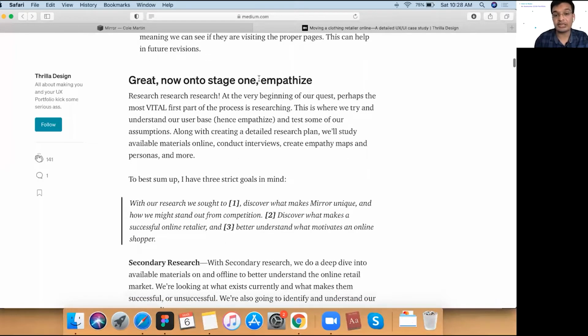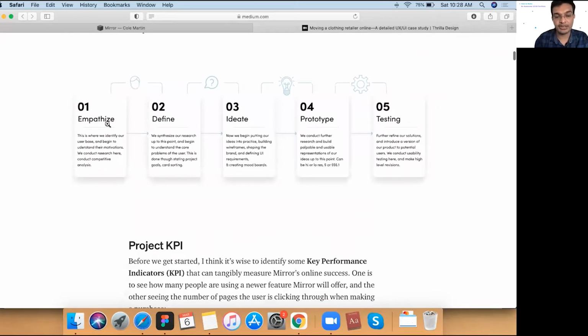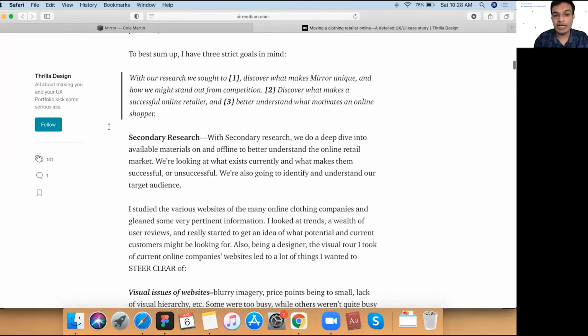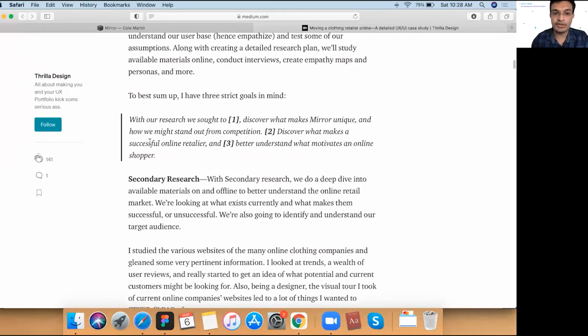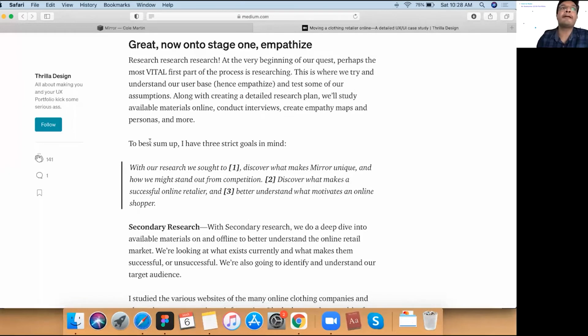Now stage one starts. Remember the empathize stage from design thinking? That's where he has put up details about the secondary research. When you start any project, you don't have knowledge, right? For example, let's say you're designing an online organic store, which can help people buy groceries online. You might not be aware of groceries or the organic market in India. What you need to do is a self-research, and that self-research is more about secondary research.